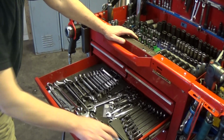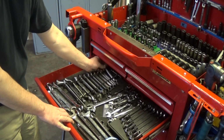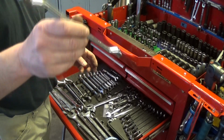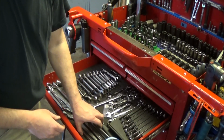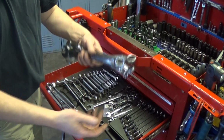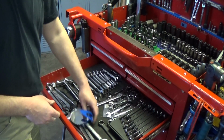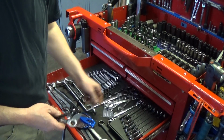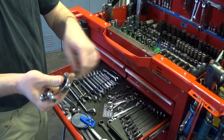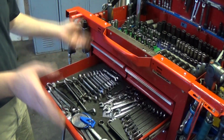Down here I got a whole bunch of wrenches. They are not very well organized. I just don't have enough space, but pretty much Craftsman, and some of these are Gray Neck as well. I absolutely love these offset wrenches. I've had these for over 20 years. They're awesome. And I got the bigger ones from Craftsman. I always have extra mirrors. Even though you have telescopic mirrors, I always have these bigger ones. They always come in handy. And other ratcheting wrenches. This is an 8mm for the batteries, and I really like this style of wrench, the swivel ones. They could be organized a little bit better, but that works fine for me.